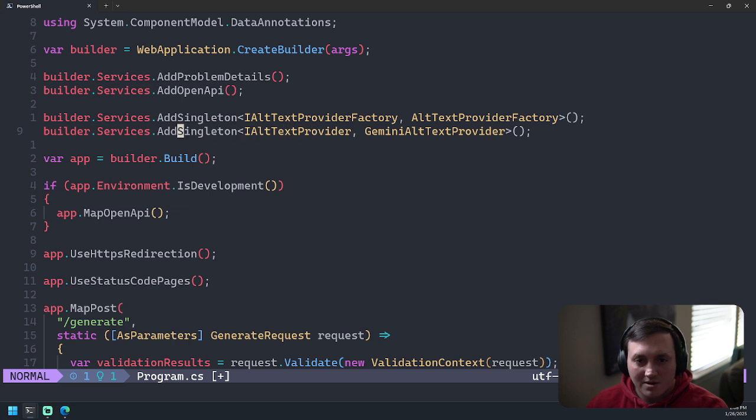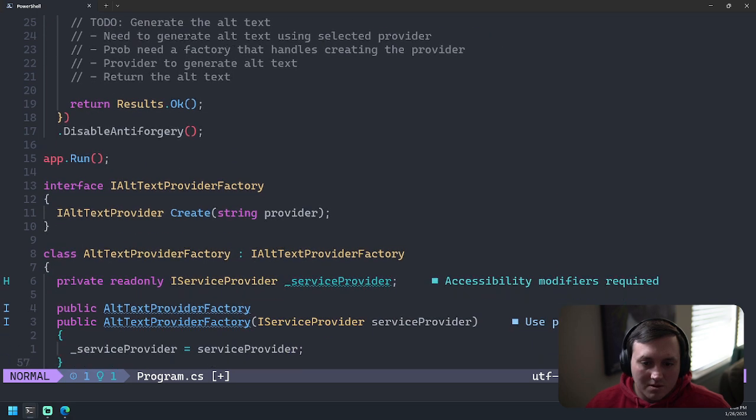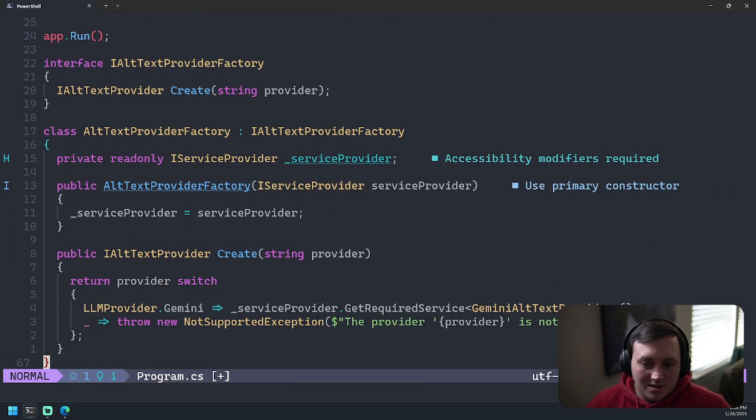I think actually this should probably be add, probably need to make this keyed.